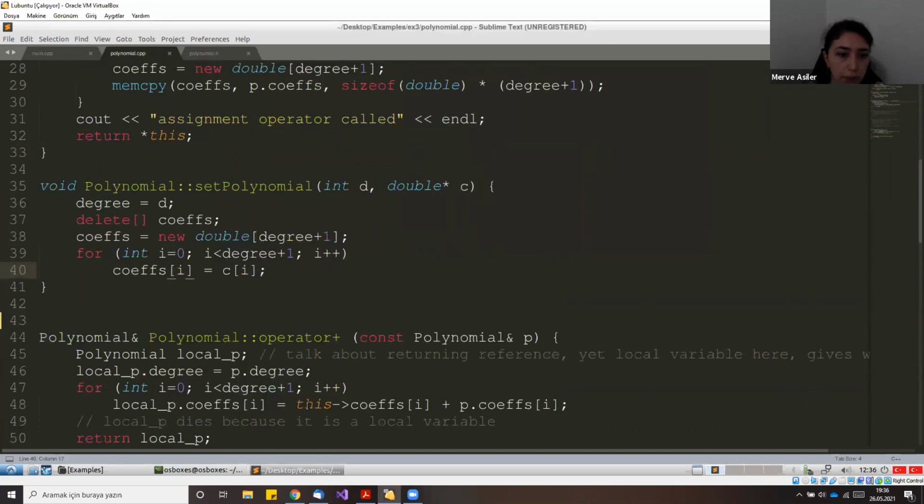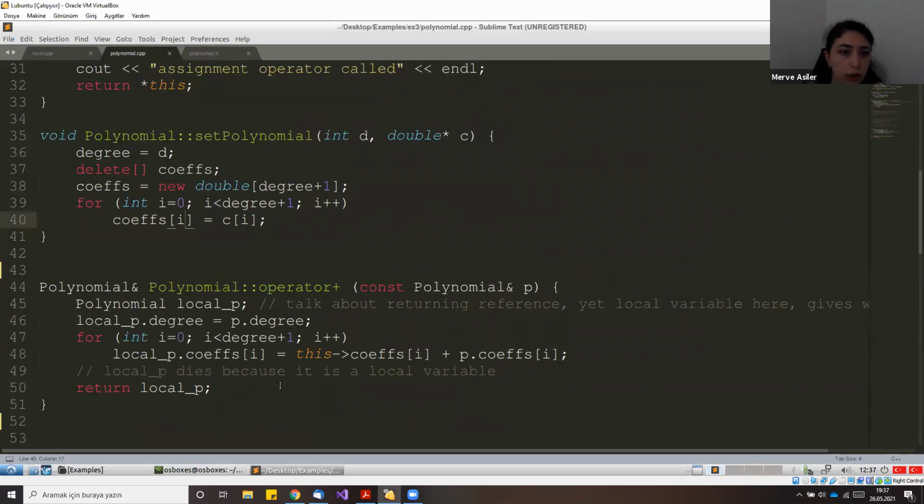So actually, this is not safe, okay? This thing is not safe. I cannot return, I shouldn't return a reference to the local variable.